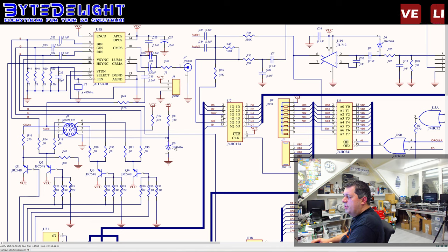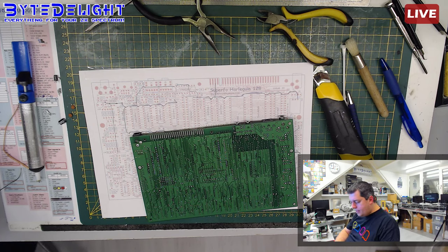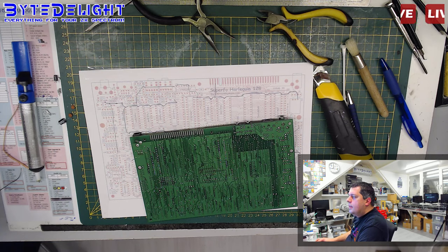I'm not sure which voltage that is, the 4.2. So let me check. All the chips are out already. Let me check the 1N4742. That's a 12 volt. How can it be 12 volts? 12 volt Zener? It's powered by 9 volts. Okay, it's probably just below 9 volts or something. So it's actually a 12 volt Zener, which is strange because there's no 12 volts on this board. So I don't know exactly how this works.